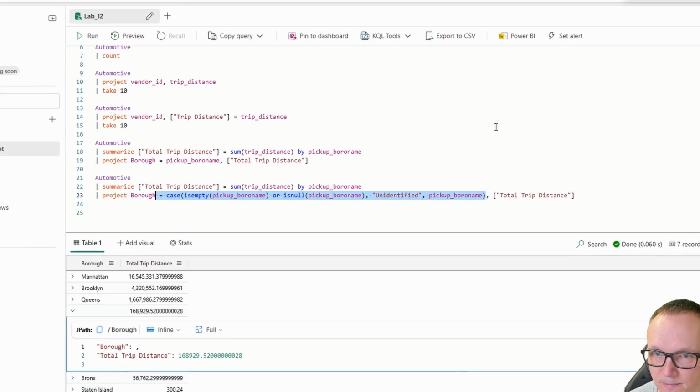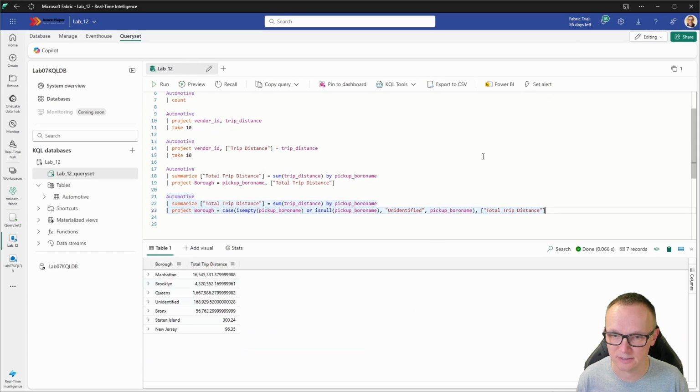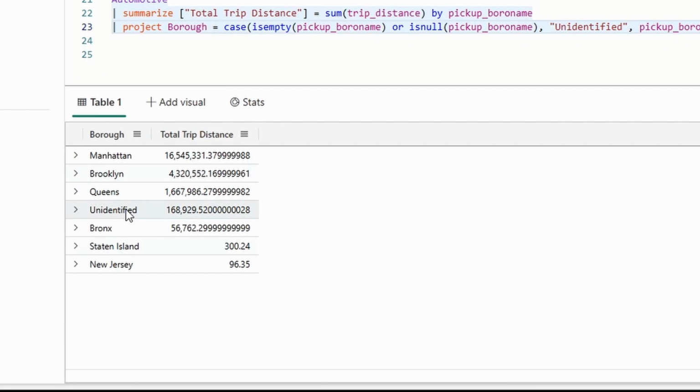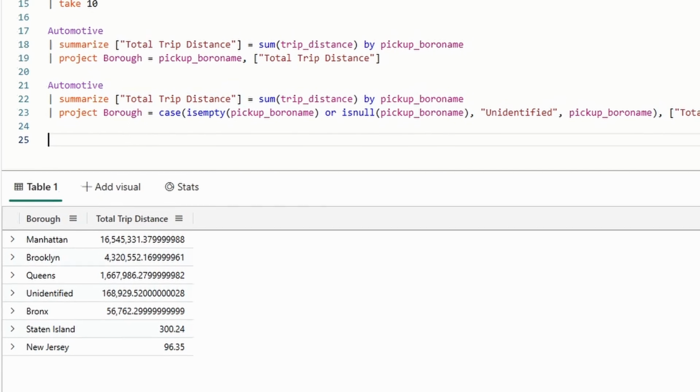This is our first column, and this is our second column. Let's run this, and now we don't see any empty cell in the borough column. This is how we can use case or is empty or is null functions.